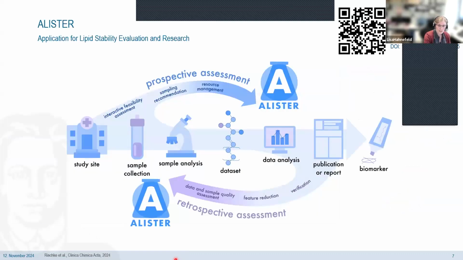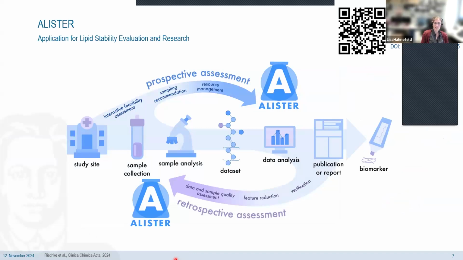The main idea of this application is that you could answer tailored pre-analytical questions at different time points in your analysis. Of course, at best, you would already consider your pre-analytics before actually taking the samples, when talking to the clinicians. Here you could try to interact with them, showing them that if you prepare the samples like this, then you lose those compounds which could be important for the study. So you might be able to motivate them more to generate high quality samples for you.